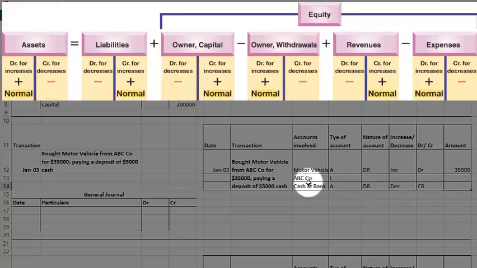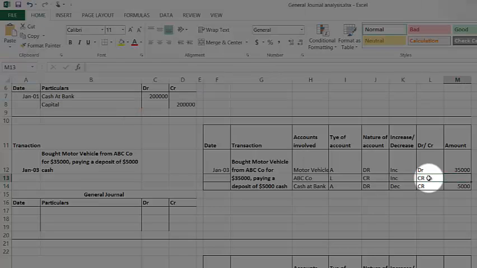Okay, what was it for? It was for $5,000. So now I'm left with the rest, and you can probably guess that we need an amount of $30,000. That's the amount that we owe to ABC. Right? But let's just use the account rules to follow that through. A liability is credit in nature. Before this transaction, we didn't have a debt. Okay, we didn't have a liability. That increased. Right? Account rule says if we have an increase to a liability account, it's credit in nature. Okay, and as I've already worked out, it's $30,000.